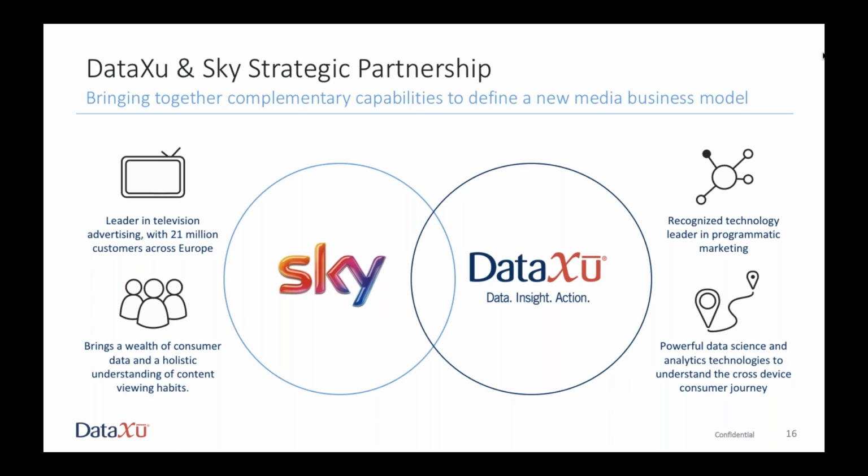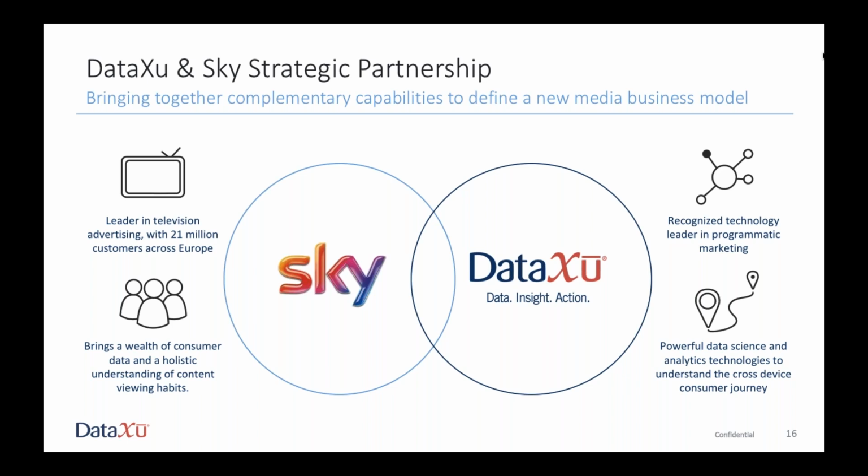For Sky Media, the main pockets of data that we've pulled into our data management platform circle around 3 or 4 main pockets. One of those is a panel base of about 3 million homes. Out of the 12 million subscribers we have, 3 million of those have a viewing panel that dials back second by second data on every single program that's viewed, every single sponsorship bumper, promo bumper, and advert that is viewed across any channel that a Sky subscriber watches. That could be Sky One or it could be BBC. So a huge wealth of data comes from this big viewing panel.